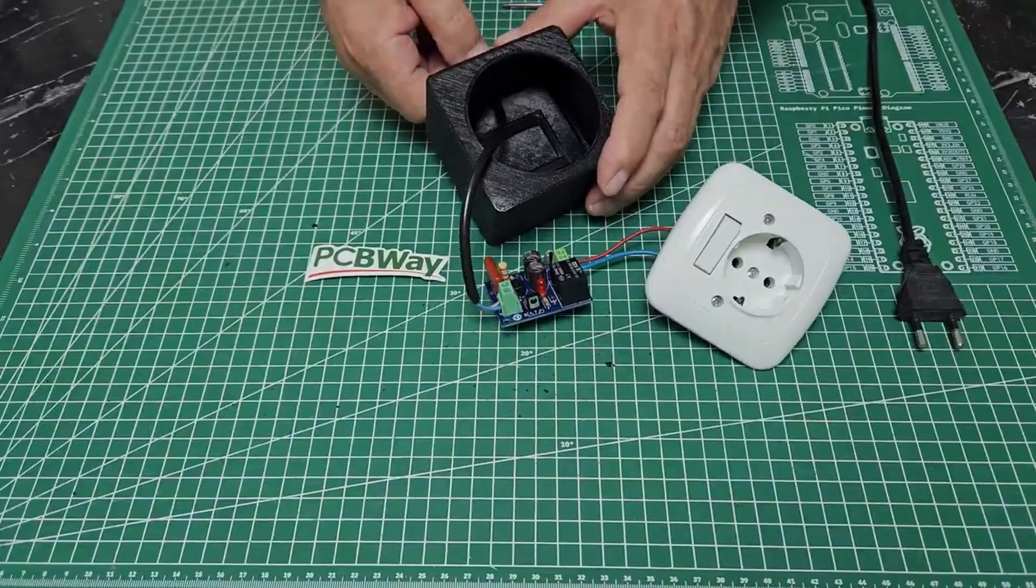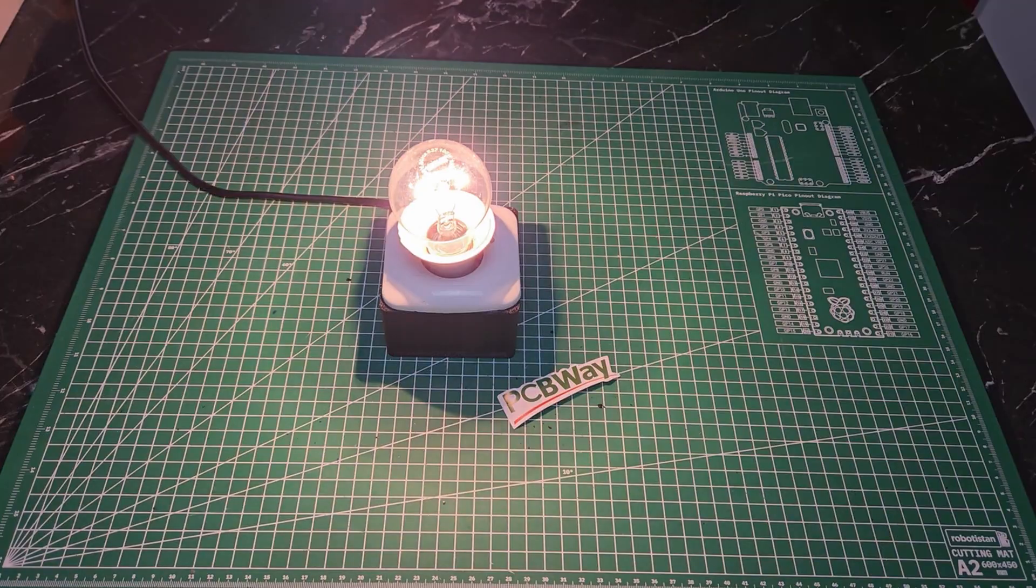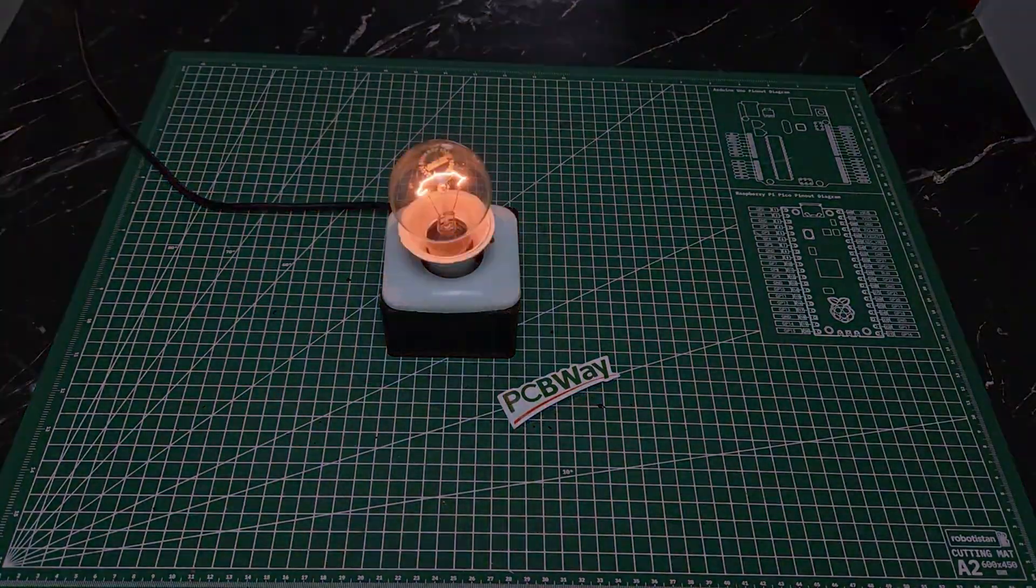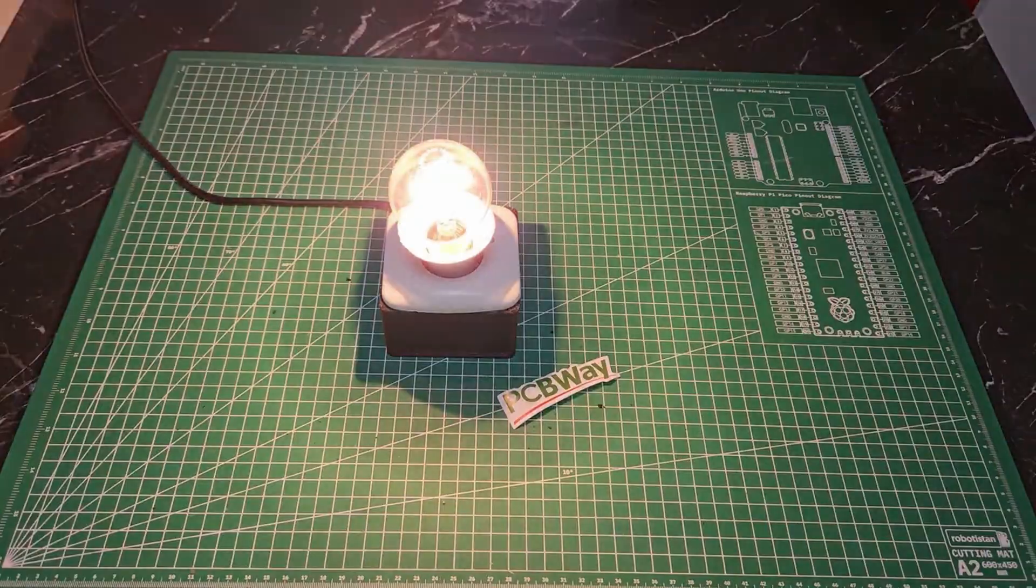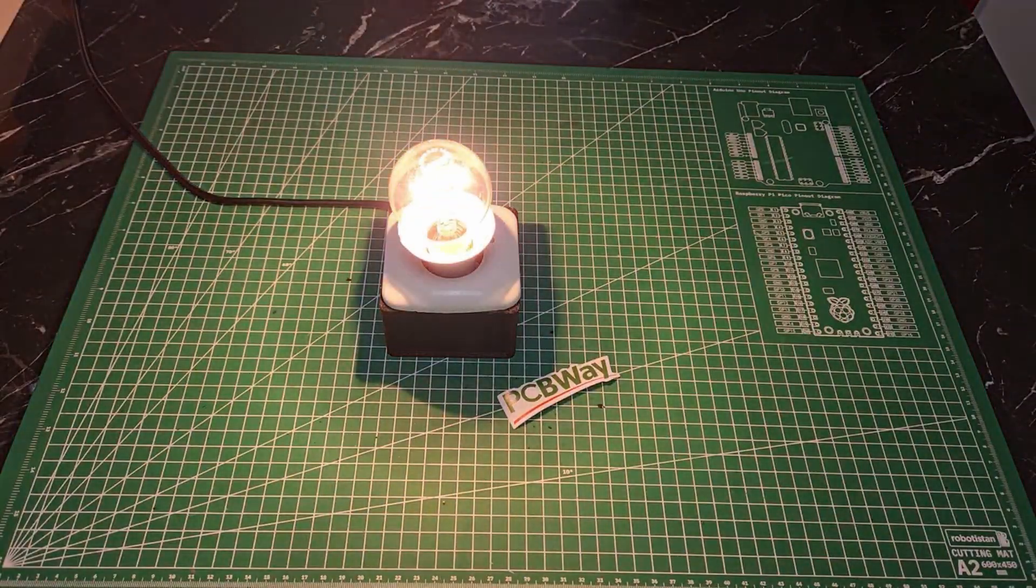When we turn on, the device connected to the output receives a limited starting current through this resistor, or a diode can also be used. The transformer circuit works as a low power supply at 12 volts, and a diode stabilizes the voltage at 12 volts.